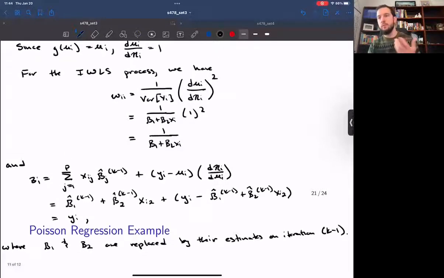Which in terms of the actual model fitting process makes sense, because beta 1 and beta 2 are the population values, which are actually unobserved and we're trying to estimate. So within the IWLS, we're not going to be just holding those constant as parameters we don't know, right? So it makes sense that within Z, on the kth iteration, we're going to replace the estimate of mu with beta 1 at k minus 1 plus beta 2 at k minus 1 times x_i2.